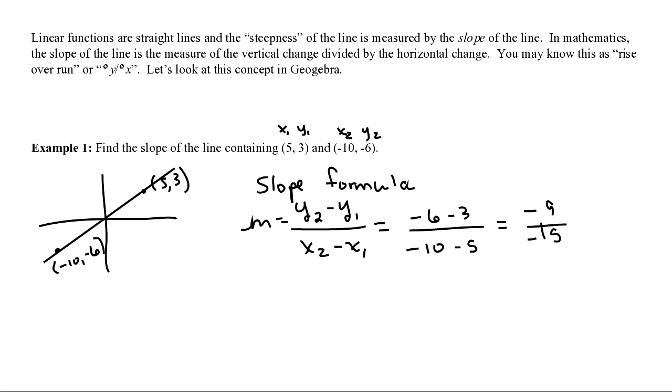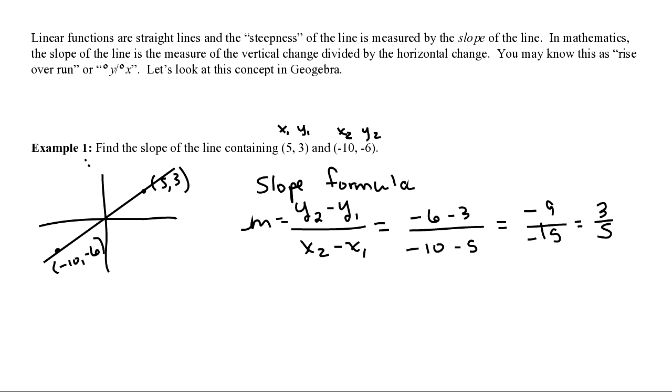Sorry for the writing. I'll get better as we go through with this. And so if I divide each of those by 3, that's going to give me a slope of 3/5. And that looks about right. I knew that over here I needed to have a positive sloping line on my graph in this direction. And then I know that it was actually going to be a positive 3/5.